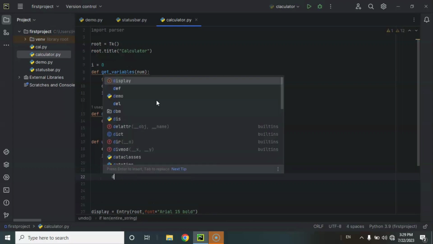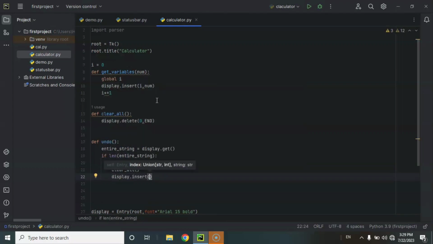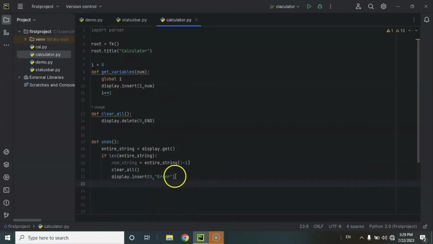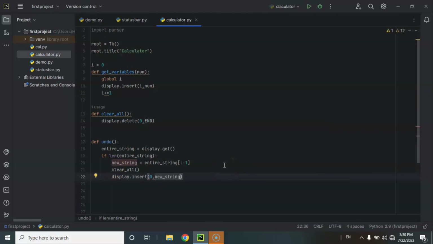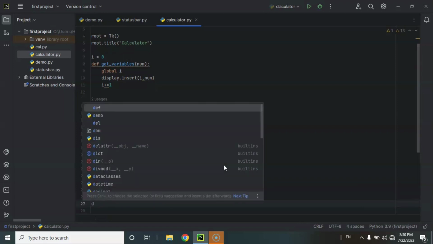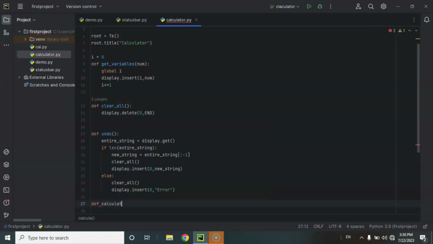After this call the clear_all function, and now write display.insert(0, new_string). Okay, now just write the else part for the if statement. And in the else part we will call the clear_all function, and after this display.insert(0, "Error").